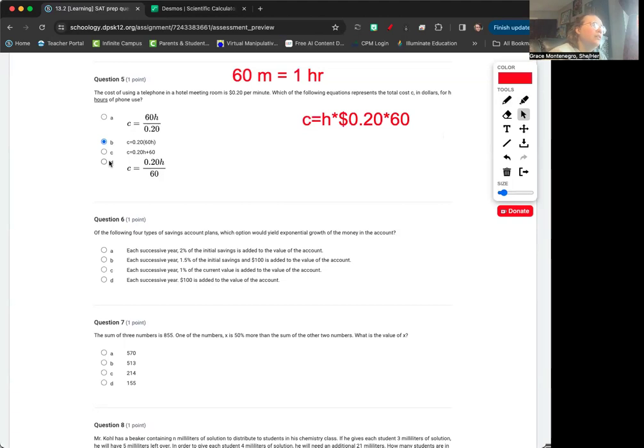It's in a weird order because it's weird to be multiplying 60 by H. I bet you might have read that and gone, oh, that can't be right. But the rate, the 20 cents there, is per minute. So if you're on the phone for 3 hours, wow, that was a long phone call, 3 hours is how many minutes? Well, you're going to multiply 3 times 60. It's going to be 180 minutes. And then each of those minutes was 20 cents, times 0.20. That gives you the cost. None of the others do.